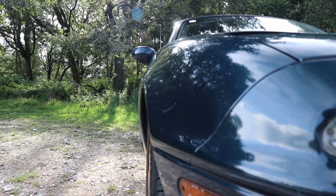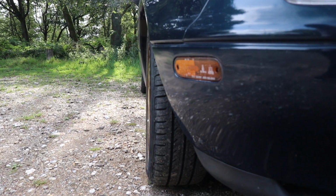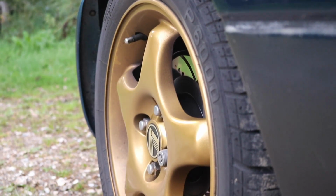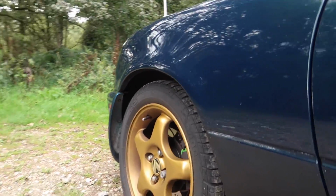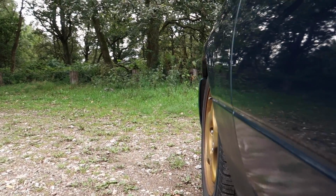But as it stands, Monique, my MX-5, she is called Monique in case you don't know, is not wearing any spacers at all, and the wheels do look a little bit too sunken in, and that's really the main reason why I wanted to get spacers. The front wheels aren't too bad, but particularly the rear wheels, if we come from this angle, they are buried a little bit in the arches.